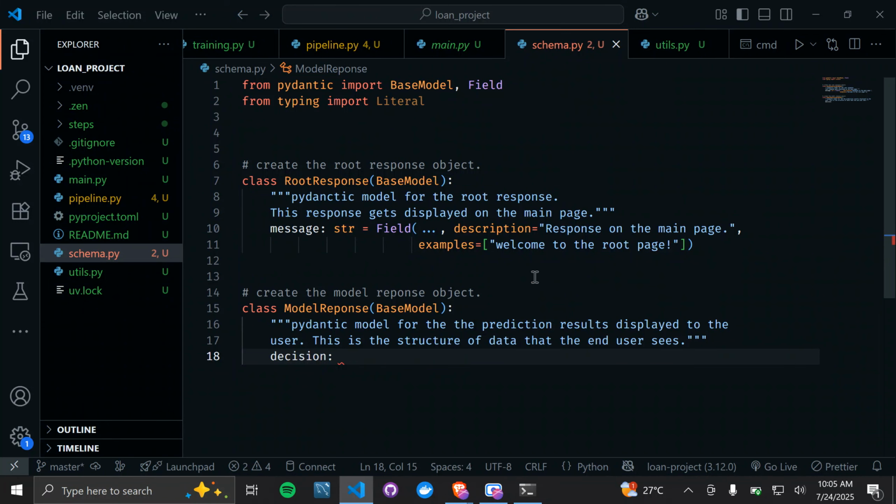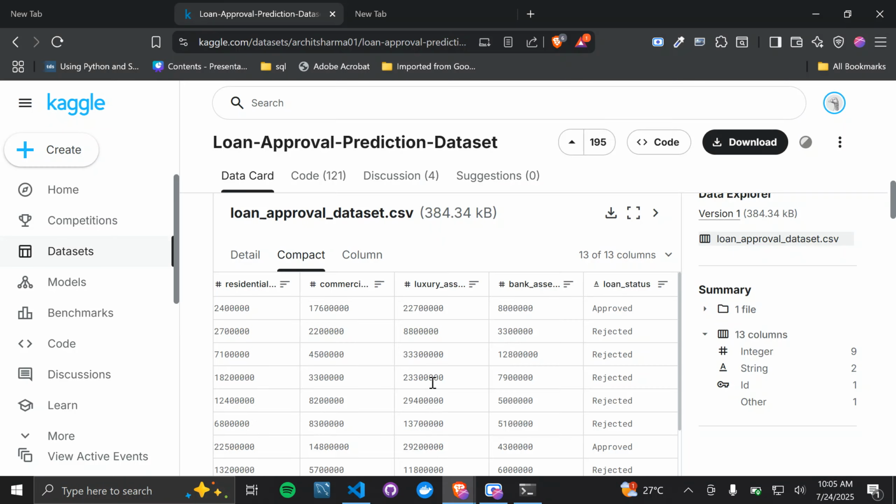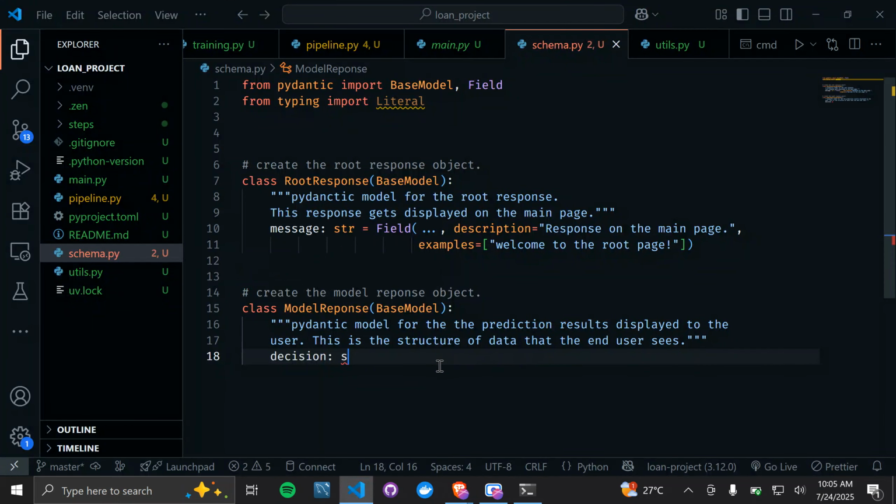Message could be anything, right? Welcome to the root page, welcome, we are live, we are open. But decision cannot be anything. Decision can either be approved or rejected. So we cannot just pass string here. It will mean any string will fly, but that's not what we want. So that is where Literal comes in. So we're going to say Literal, that is, it must be one of either approved or rejected.